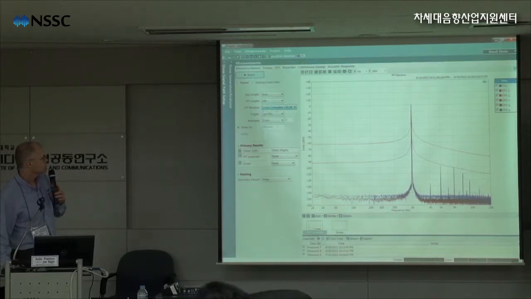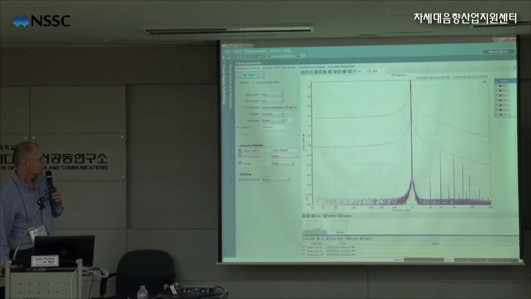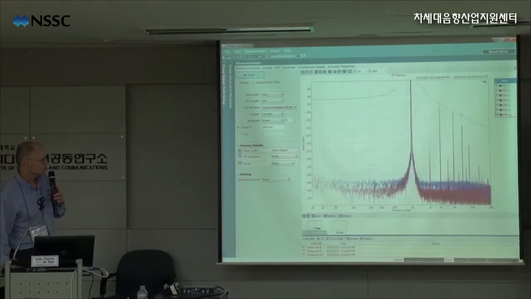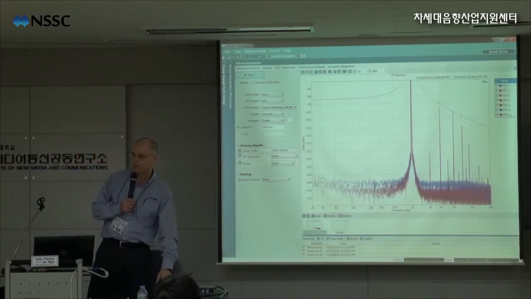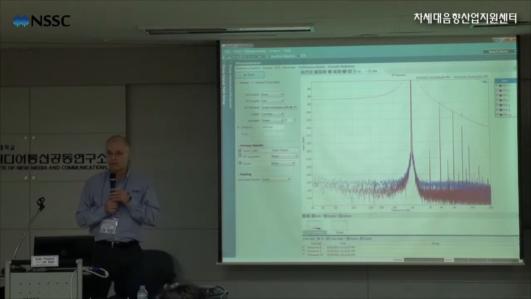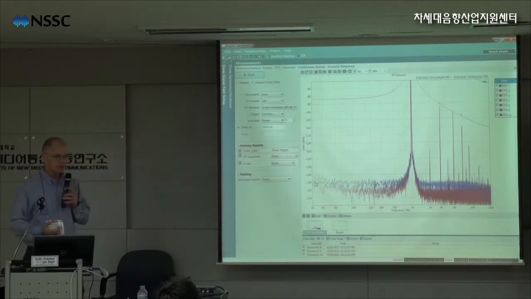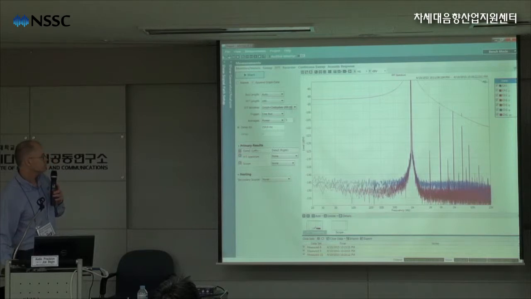Then we have Dolph Chebyshev 200 dB. Now I'm not even sure what all these windows are used for. I know that recently with our digital serial interface, we added the capability to analyze and generate 32 bits of audio. And when that was done, our DSP engineer added these extra windows, and I'm not even sure what they're used for. Here's a Dolph Chebyshev 250. And then we looked at the flat top, and finally we have the Hann window.